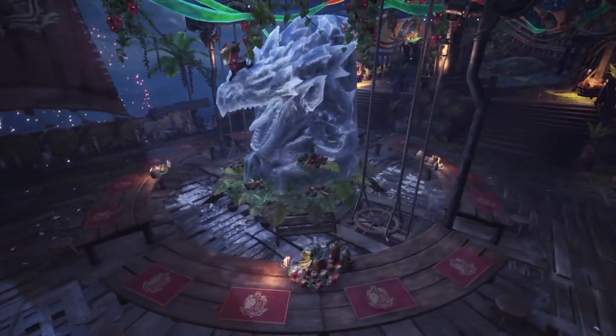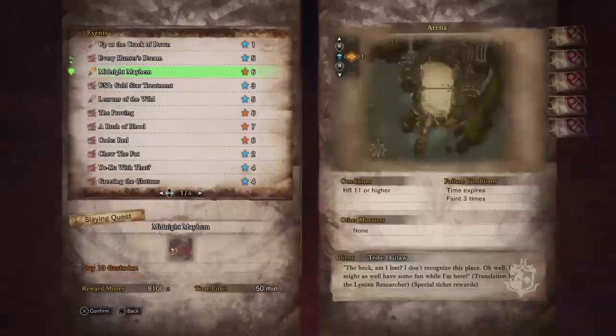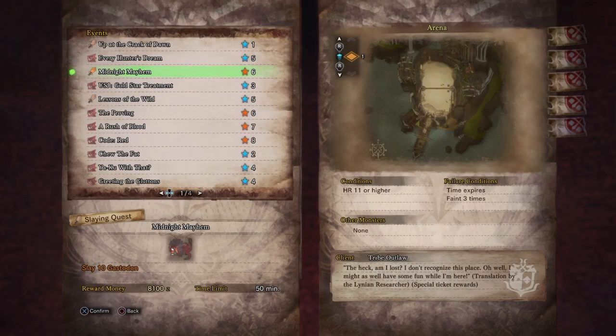The Summer Festival is upon us, and there are a lot of cool things to go after and to get, such as this weapon, the Shooting Star Lance. Now, I'll show you how to get it.